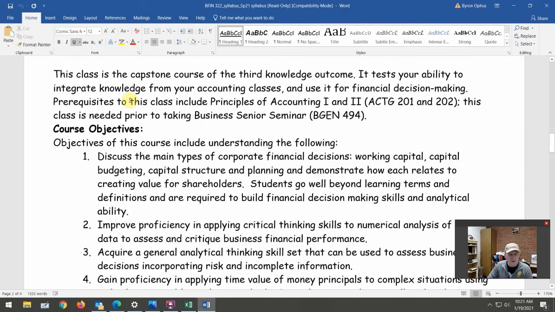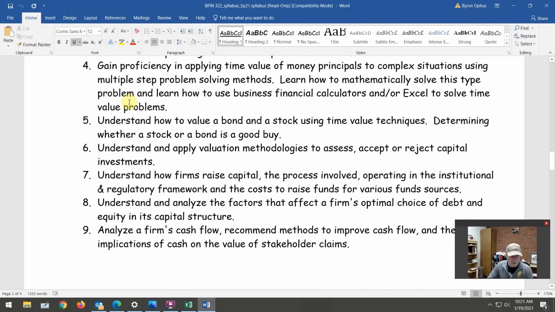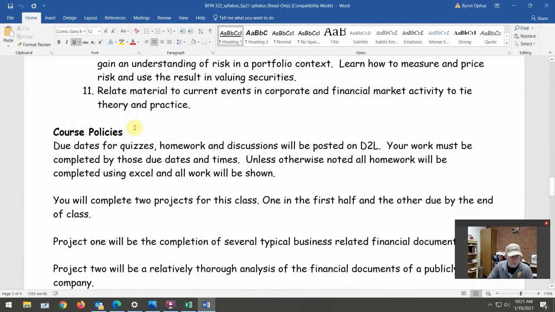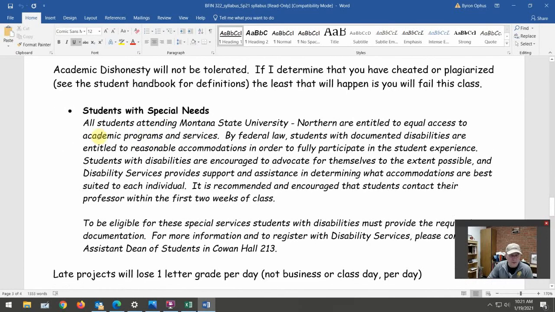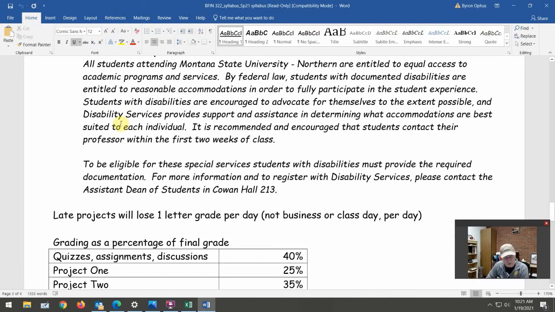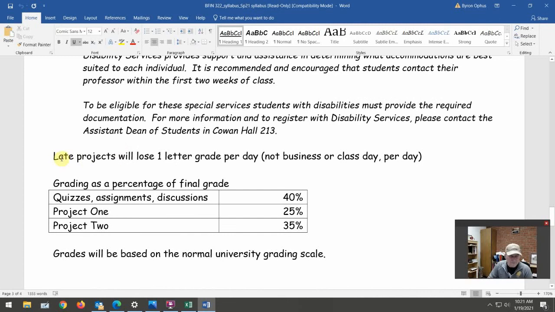So the knowledge and the objectives of the course, again, you guys can read through those. Course policies, we talk about things in here that everybody ought to read through. They should be kind of common, though, with most syllabi that you get throughout the college, or at least over here at the College of Technical Sciences. Again, it says late projects will lose 1 letter grade per day. Yeah, that's after the first few weeks. That will probably be true, but at this point in time, at the start here, I tend to be a little bit lenient, but please don't get in that habit.